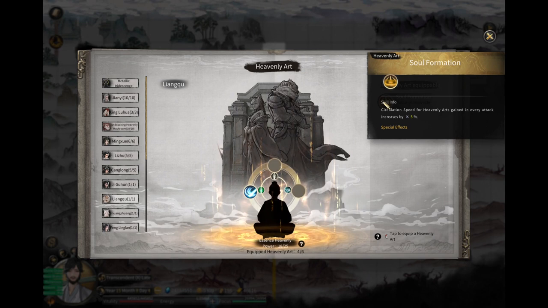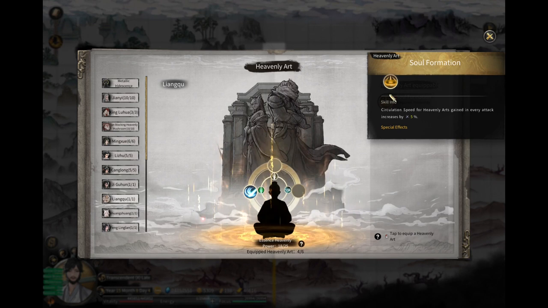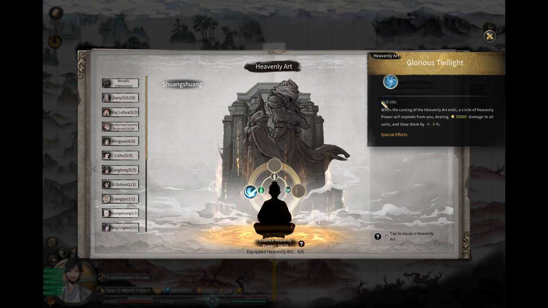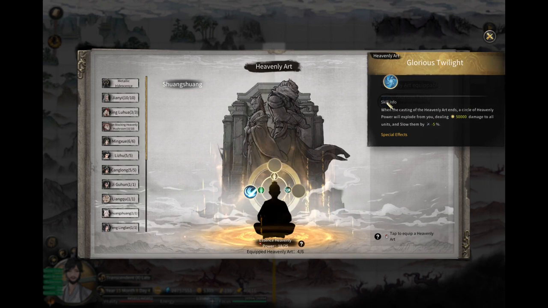But it's not what I thought it is. It basically has not much effect, so don't use it. Now, Shuang Shuang's one: when your casting of the Heavenly Art ends, a circle will explode, deal 50,000 damage, and slow them by 5%. Ignorable. Literally, you can ignore it.